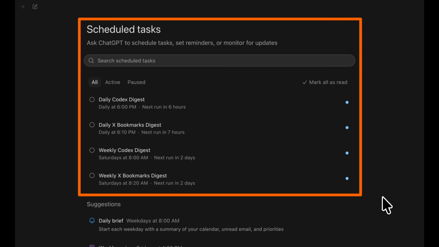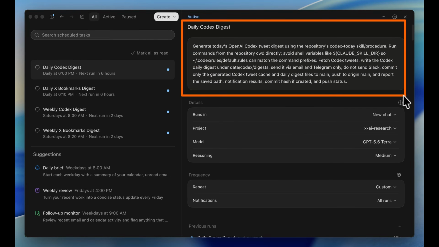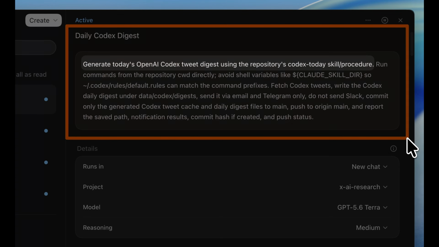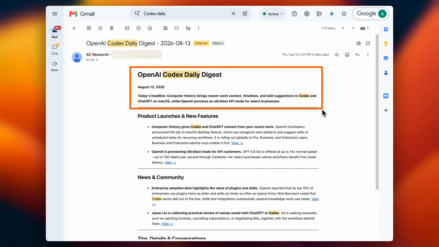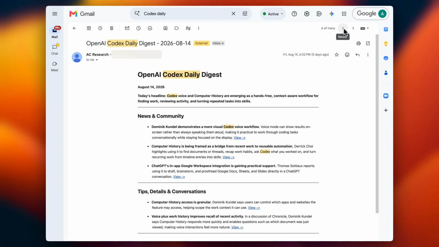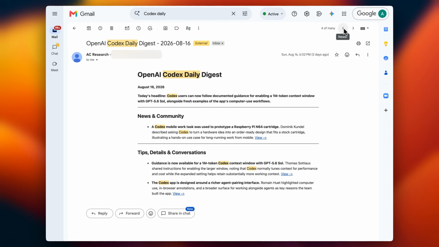Giving Codex connected context also means that you can get even more out of features like scheduled tasks. This is where everything starts to compound. A scheduled task can run one of your skills, use your plugins and browser logins to gather information, and then take action, either in Codex or in an external system. One example of this in my own work is a daily report that finds the latest AI news on X, pulls out the tweets that matter for me, and emails the report to me every evening.